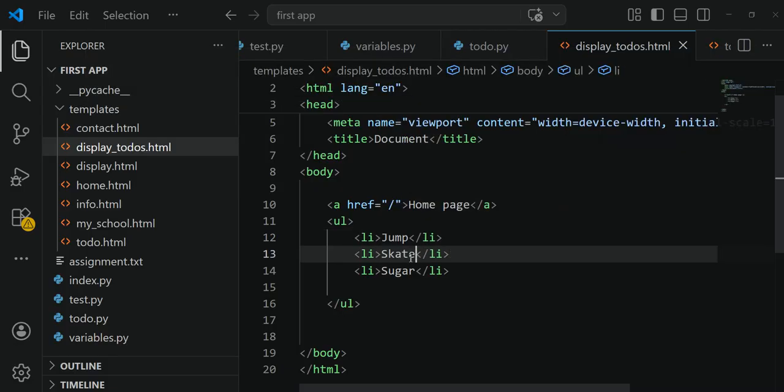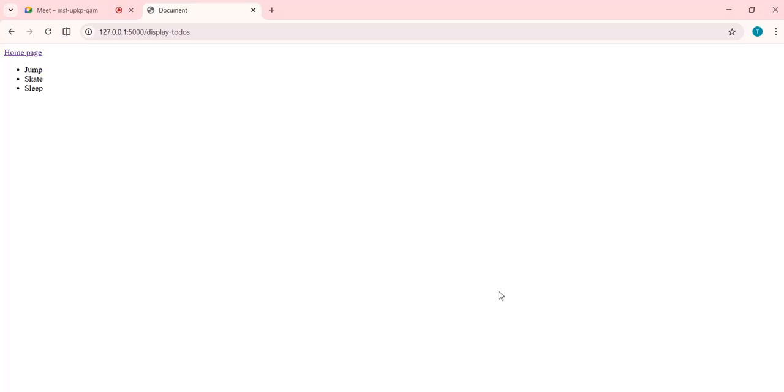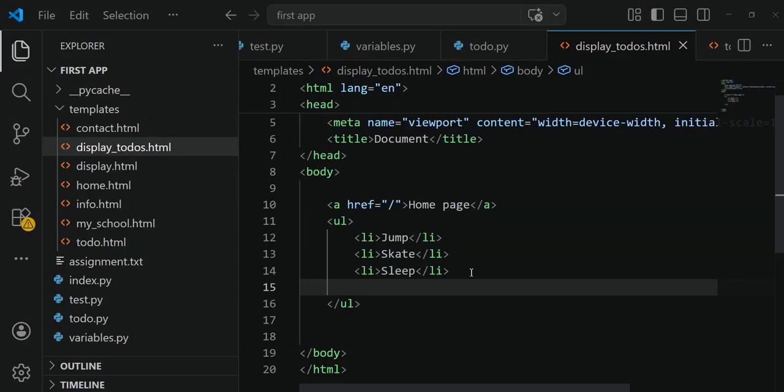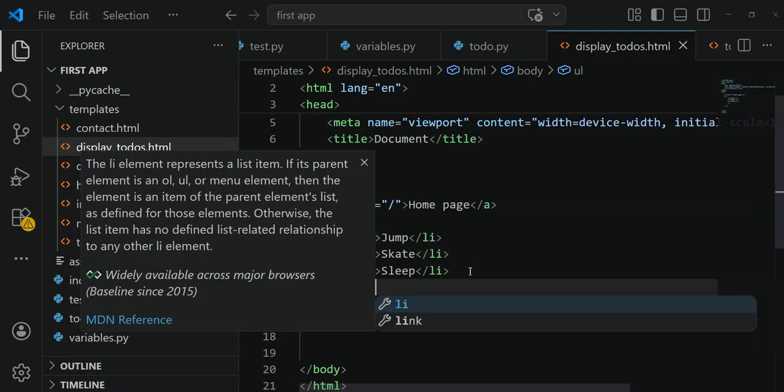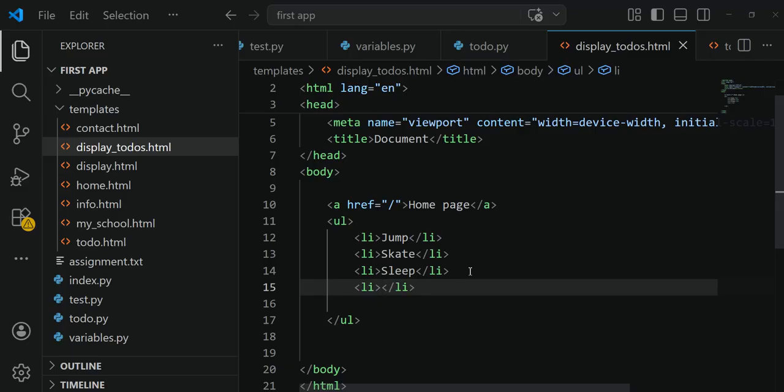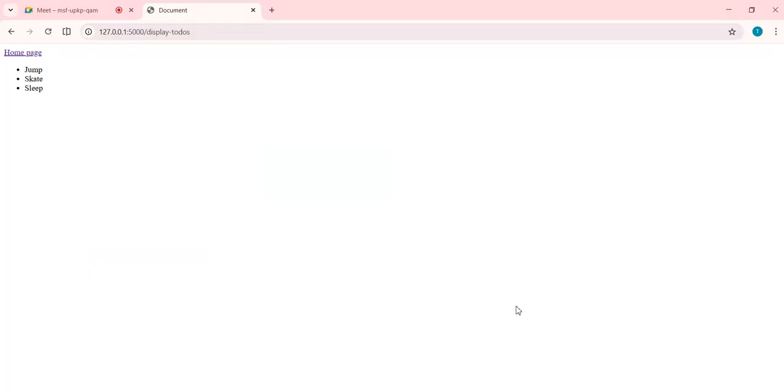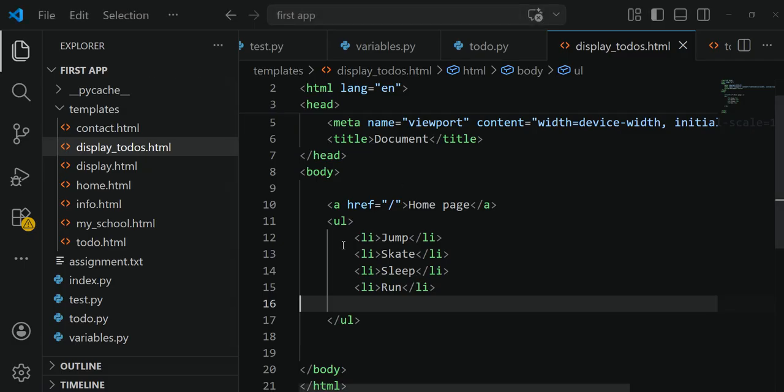Okay. Now, let's assume our to-dos are jump, skate, sleep. So you want to see this on the screen: there are 3 to-dos. If my to-dos increase to 4, let's say a new to-do was added, let's say run, it means you are displaying 4 li tags. That is, you want to display this li based on the number of to-dos being added.